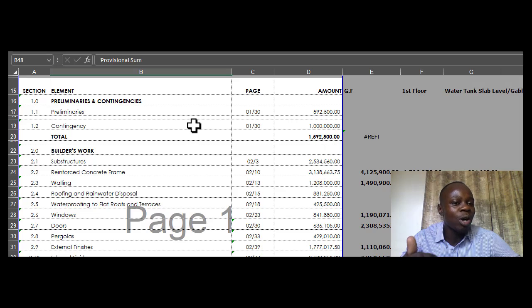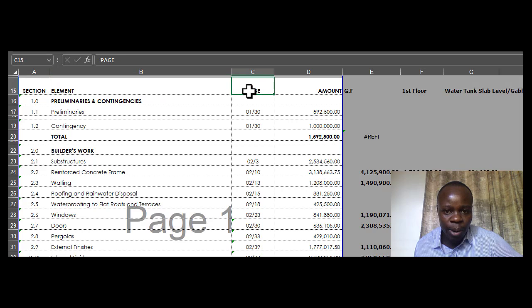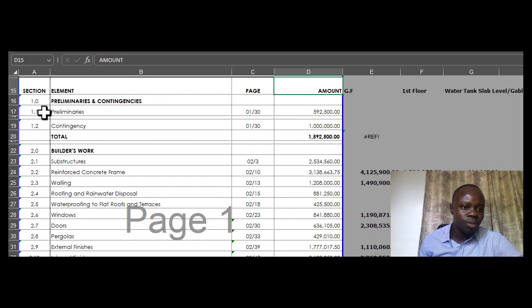But the amount has been built from different items, elements of work that are going to build up and make for you the amount that you are seeing at this point. So for instance, we have sections, we have elements, this is a page, this is the amount.